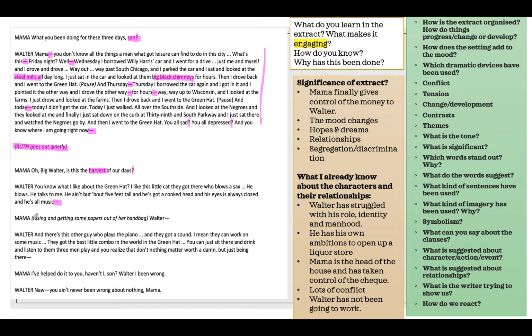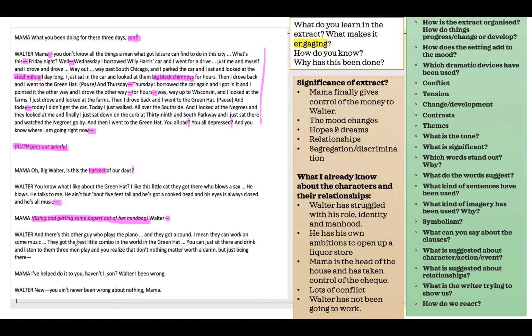And then we have the stage direction here. Ruth, getting some papers out of her handbag. So stage directions are always important, so we're always going to try and think about what we learn from them. Again, she hasn't really responded to what he said either. So they're like two different conversations happening in the same place. But she does call him by name. So she's getting something out of her handbag and then she calls him by name. Unfortunately, she can't finish because she is also interrupted.